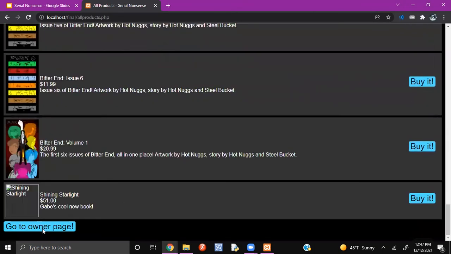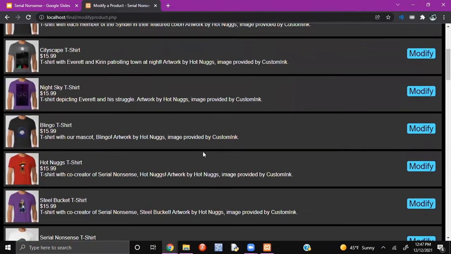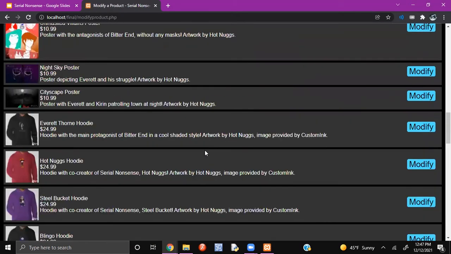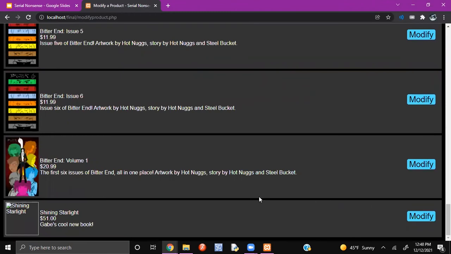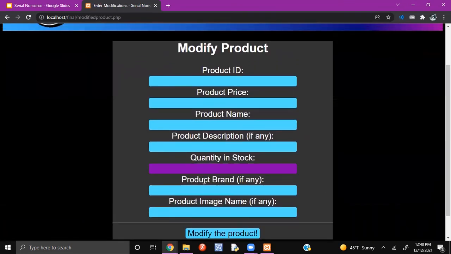So let's go back to the owner page. Let's change the attributes of the product. Here I have another product that doesn't have anything. So here in modify product, depending on the fields that we fill in, it will change the product in that way.